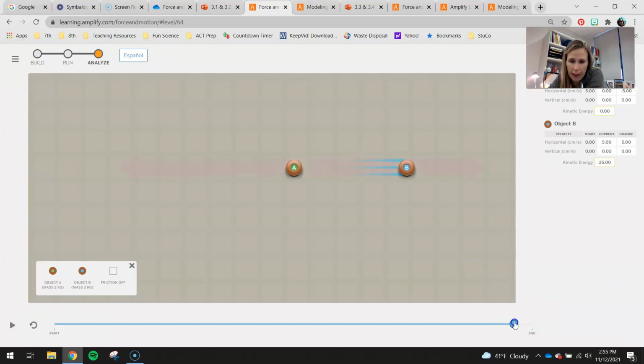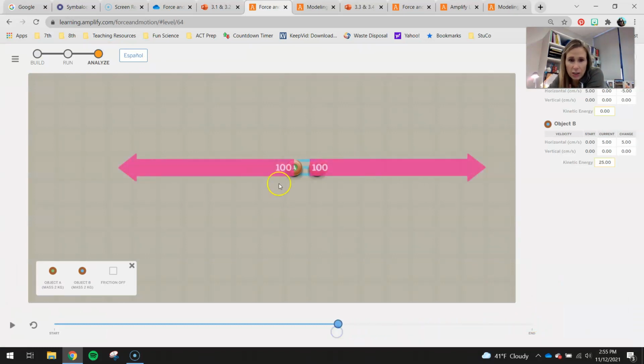When I reverse back to the point of that collision, I noticed that regardless of how fast A was going and the fact that B was stopped, this arrow shows the force that A put on B, which was 100 newtons, and the force that B put back on A was also 100 newtons. We know that B put a force on A even if it wasn't the one doing the moving, because we had some kind of change in motion from A. That means there must have been a force that acted on A. Those two forces again are equal, but notice that they are in opposite directions.